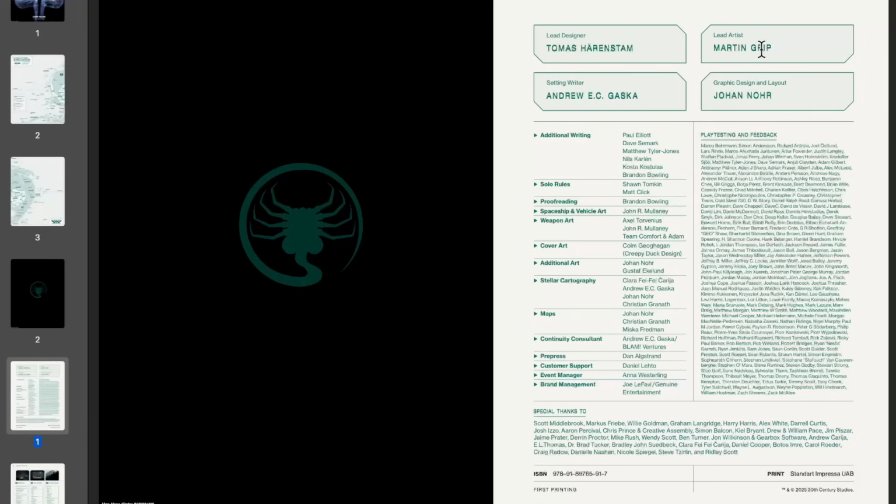And it is absolutely no surprise, because if we look at the team here, we have Martin Grip, who is the Symbaroum artist. Amazing. Johan Noor does graphic design and layout. And the solo rules is the father-son duo Sean Tompkin, Matt Click. You even have comedian John Mulaney doing the spaceship and vehicle art.